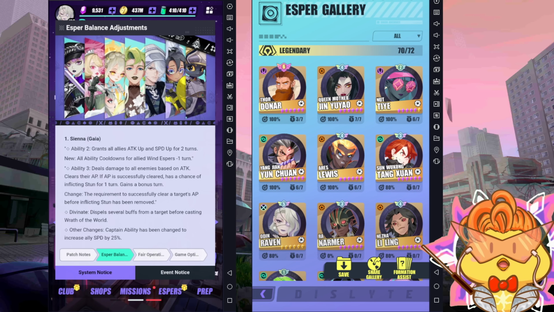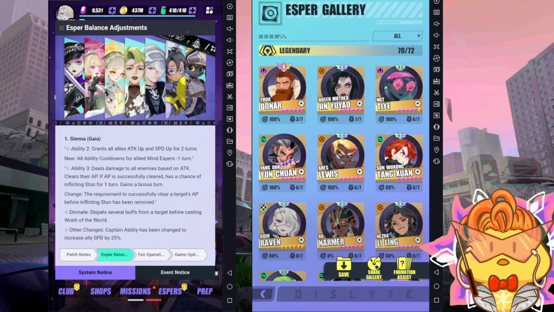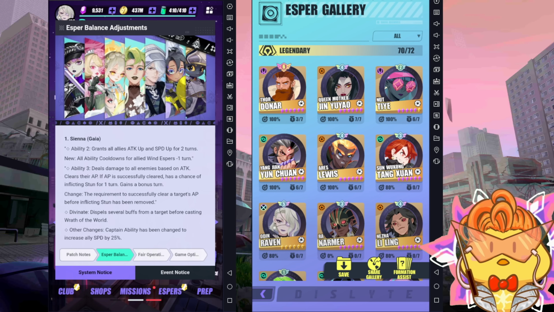So in my opinion, the biggest winners I would say are gonna be Everett, Sienna, Fatum Sister and Abigail. These 4 Esper are the biggest winners. Then the other 3 are the lower tier winners. But overall, since there's an Esper balance adjustment out of nowhere, maybe we can look forward in the future. There will be more Esper balance. But overall, I will say this Esper balance is going to be very interesting.